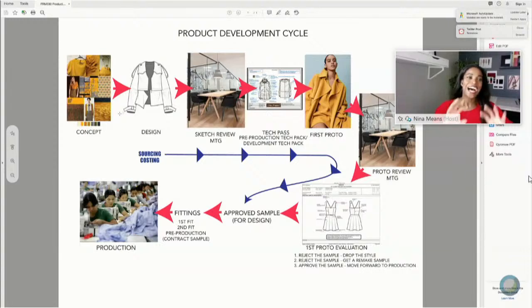So the design is happening, and at the moment of design, we're also initiating a very concurrent process, and that's our sourcing and our costing.